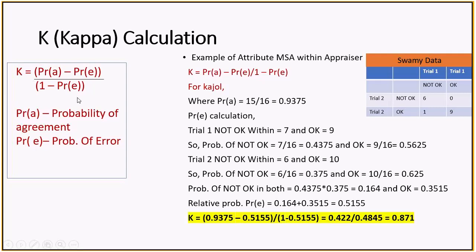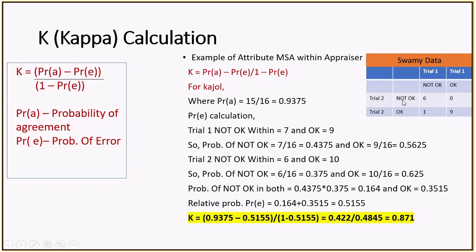Now, how to check it? Let's take the same example of balls. If you see this small window for Swami, you remember for Swami the answer was 0.87045, and we will see how it is calculated. You can see the answer here. For Swami, in trial number 1, he said not okay to 6 balls. For the okay balls, he said okay to 9 balls in trial 1.